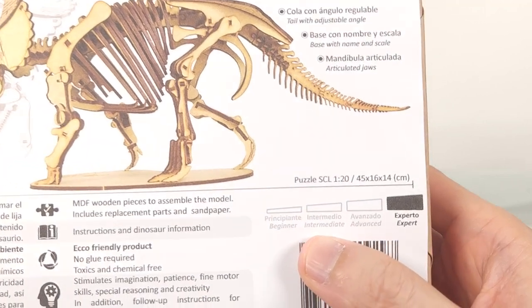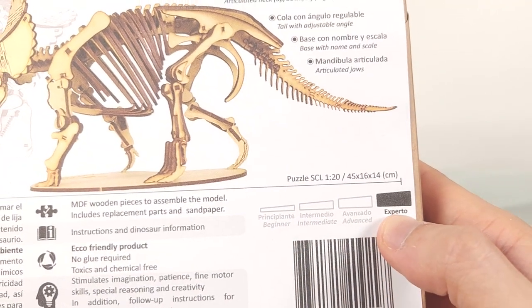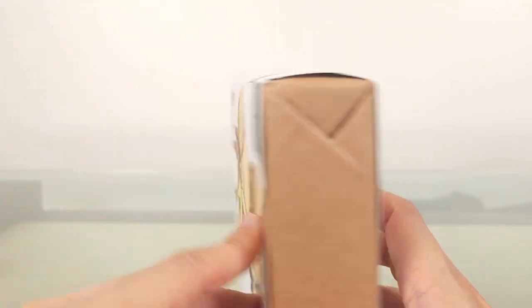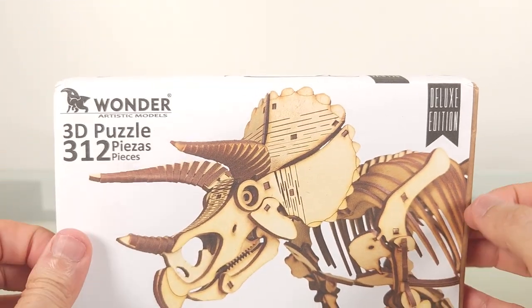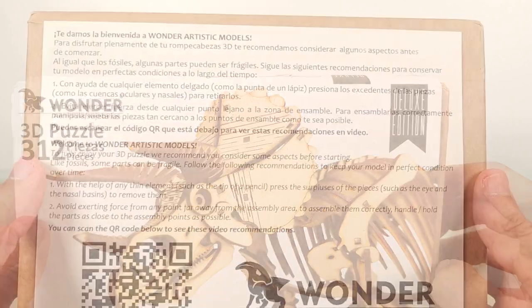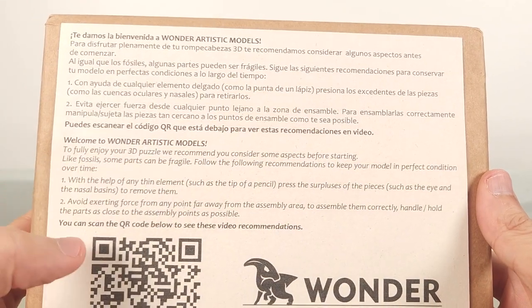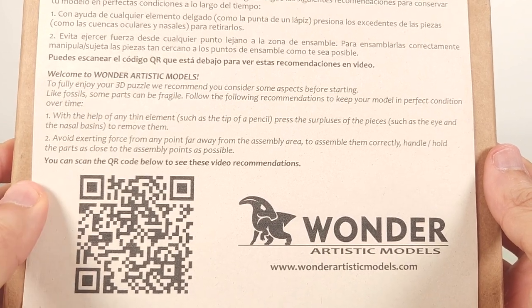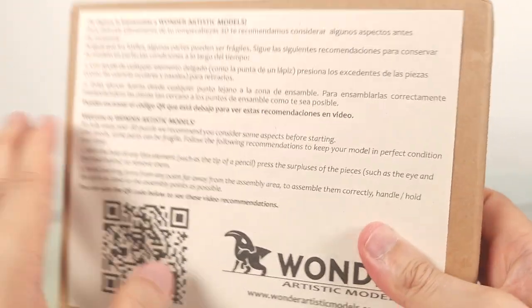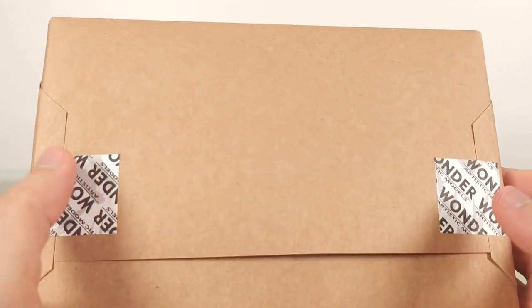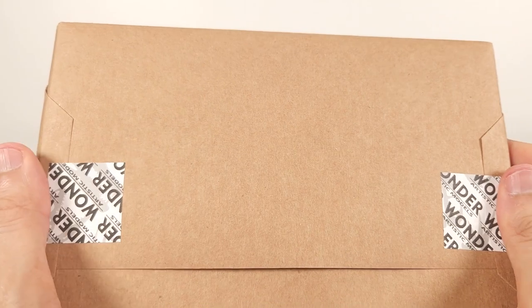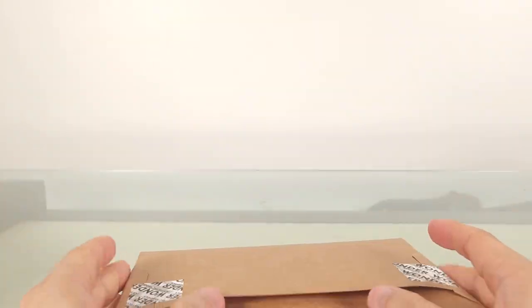It's 312 pieces. You can already see from the horns it's going to be complex. Now behind, it pegs the difficulty to expert level. This thing is hefty. The whole block weighs 909 grams, or two pounds. Removing the sleeve, you have the welcome note with some introductory information, including a QR code that links to tutorials. Here, even the Wham seals. The whole presentation is really quality, including the paper.